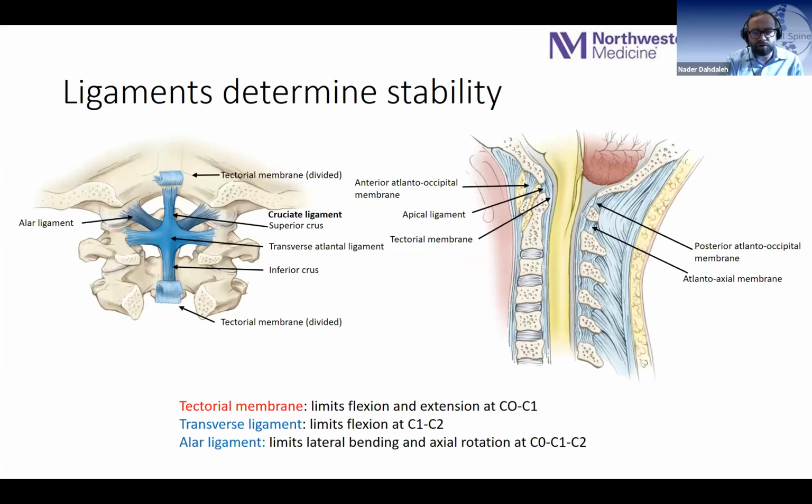While the joint orientation determines the direction of motion, the stabilizers of the upper cervical spine, or the CVJ, are the ligaments. We need to remember three major ligaments that account for stability in the upper cervical spine. Firstly, the alar ligaments, which span the tip of the dens to the condyles laterally. Then the transverse atlantal ligament, which spans the lateral masses of C1. And the third most important are the capsular ligaments at the level of the C1-C2 and occiput-C1 joints.